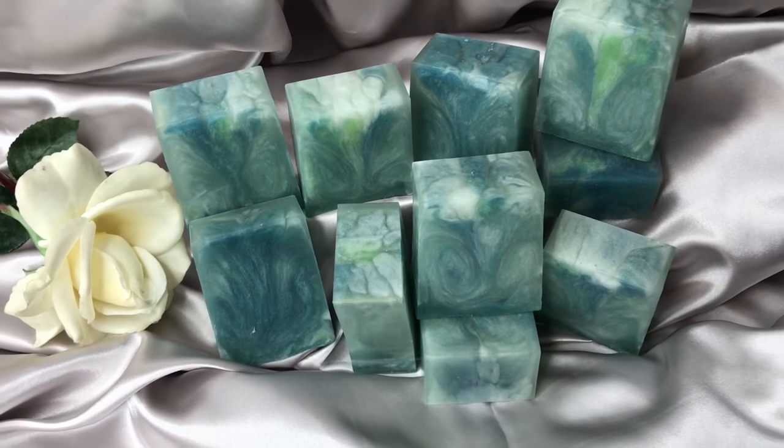Sherri Michelle here. Do you want to see how I created these beautiful Aqua Glacier hemp soaps? Well, stay tuned for more.